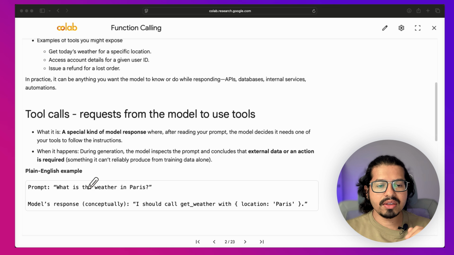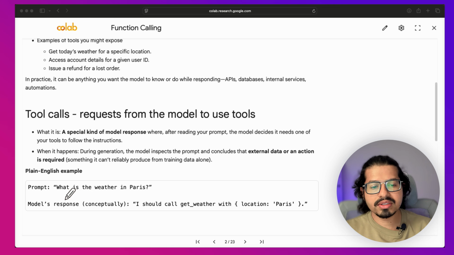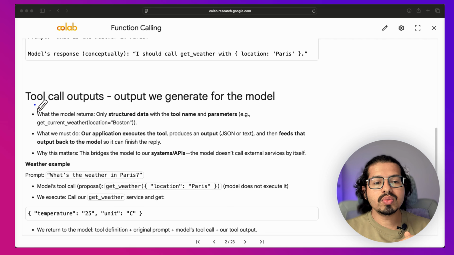So for example, if you ask the model what is the weather in Paris, we just discussed that the model does not have present information. So then it looks for the tools that the application has given to it, or if we are the developer, it looks for the tools that the developer has provided to the GenAI model in order to respond to that prompt.